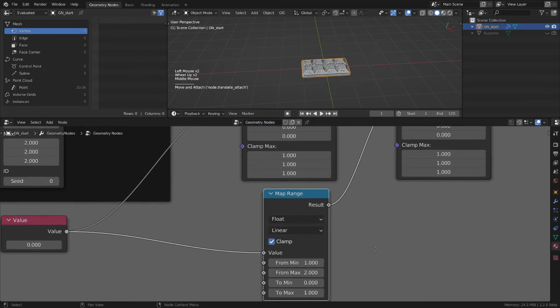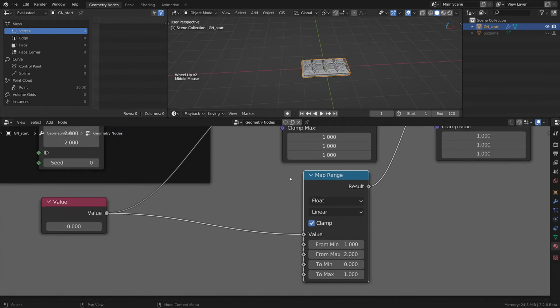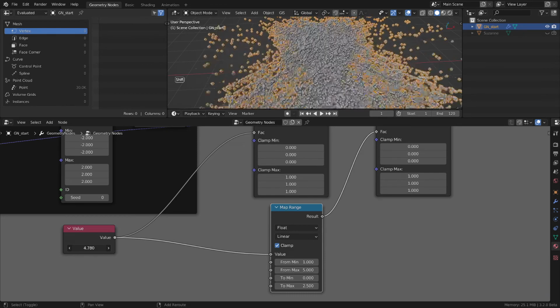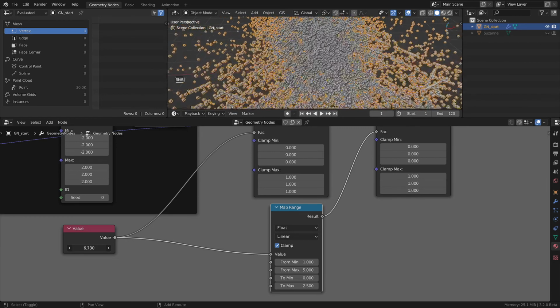Let's clamp the value, and let's say instead of going from 0 to 1, let's allow some overshooting, like 2.5, let's say. And instead of going from minimum 1 to 2, let's allow a value of 5 and see what's going on now. We can morph to this, and then we can morph to this, and then we can do some overshooting, and we are going to stop at whatever value we want.